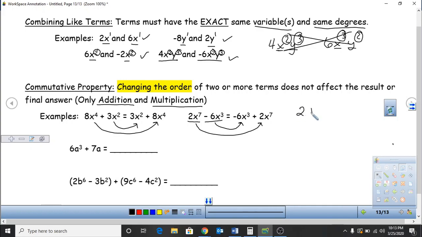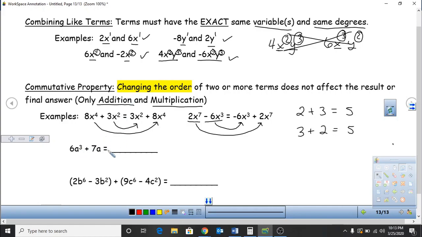Now, you've actually seen the commutative property before. If you think about it with just numbers, you might have a friend who asks you, well, what is 2 plus 3? And you tell them, well, that's just 5, right? And that is true, 2 plus 3 is 5. Now, what if they asked you, well, is it the same thing as 3 plus 2? Well, under the commutative property, as long as I keep the values the same, I'm allowed to rearrange them under addition. So if I look at 3 plus 2, notice how that's still equal to 5. So the answer still stayed the same, even though I rearranged the order, all right?